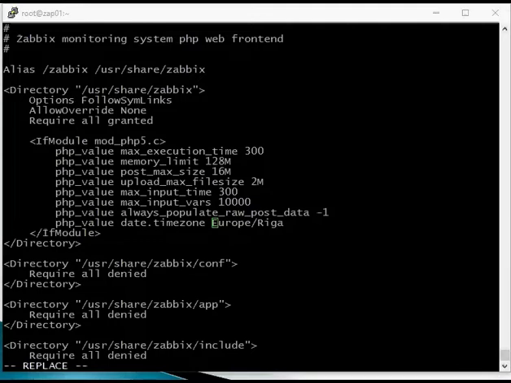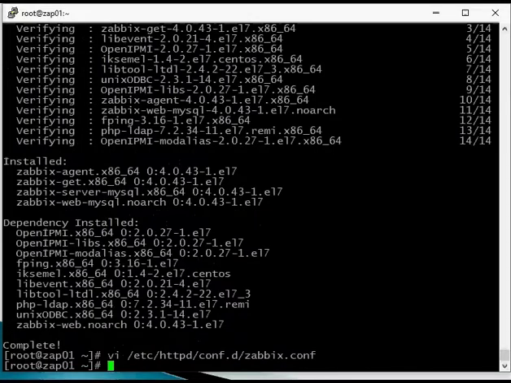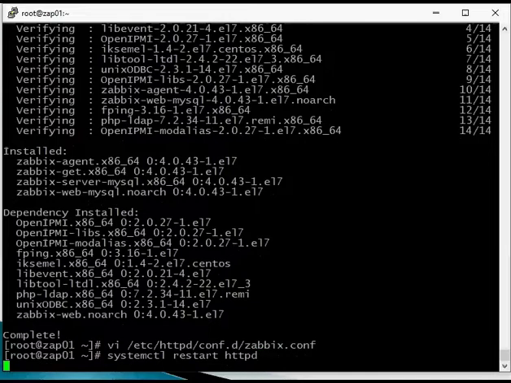Now let's set the date and time zone. Let's save this file. And now let's start the Zabbix service. Okay, let's set up Apache.